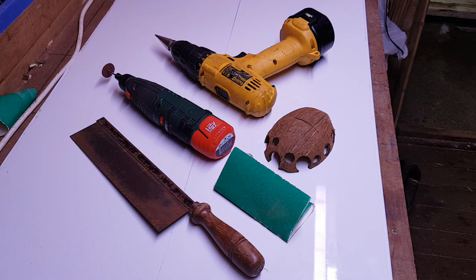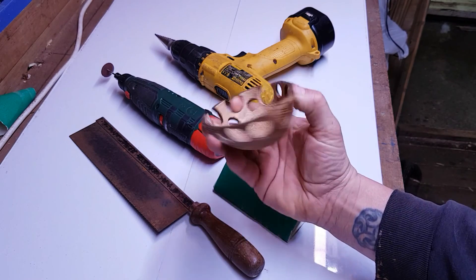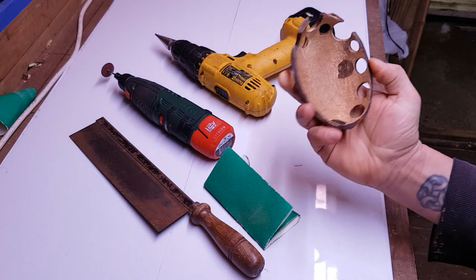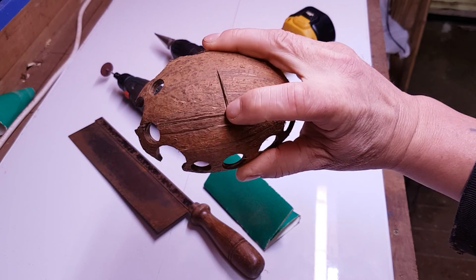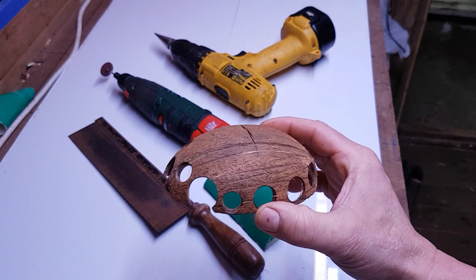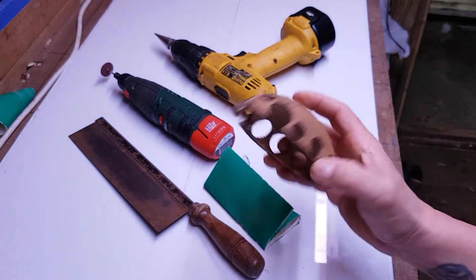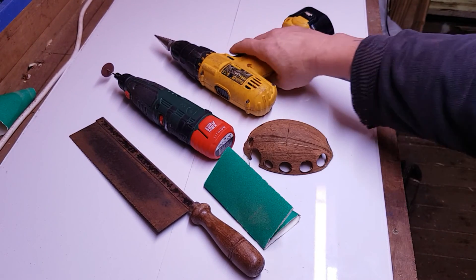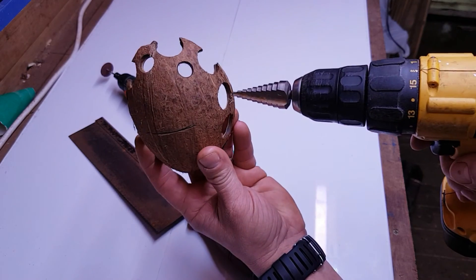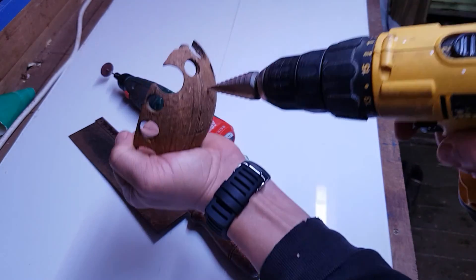Right guys, as an alternative I thought I'd show you where I got the other half of this coconut hide which I knocked up yesterday. As you can see I've put a series of holes around it - looks like a crazy little beetle. Just to show you, I've made a score across there. You can see the proper build tomorrow with the other one I made, but I just thought I'd show you on this one that you don't need circular saws to make these things. The step-drill which is here - you'll see it on the video tomorrow as well - it's an amazing little bit of kit.